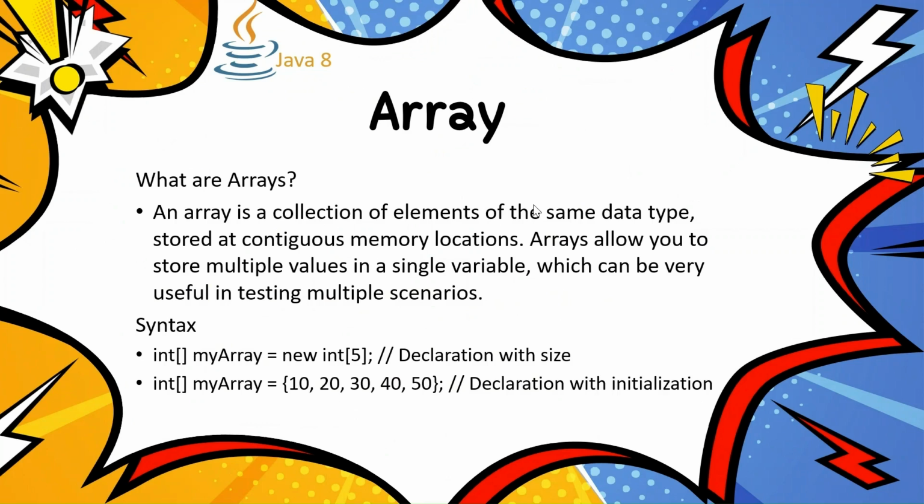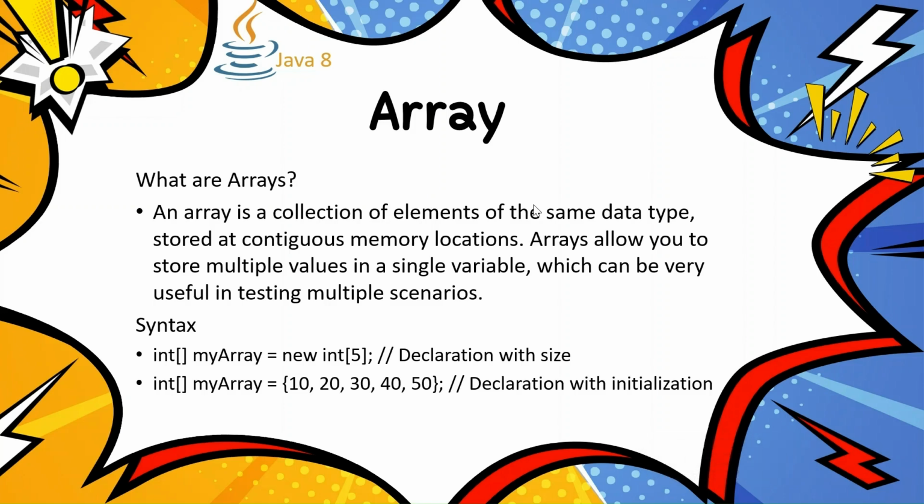What are arrays? If you are watching this programming series, you would have observed that we started with a simple program called hello world, and from there we moved to data types. In data types we would have seen primary data types, which are the foundational building blocks of any programming language. And in that we would have seen the category of primary and then reference variable. So one such reference variable is array. Primary data variables will directly have values in them, whereas an array will have the memory location, and in the memory location we will have the elements.